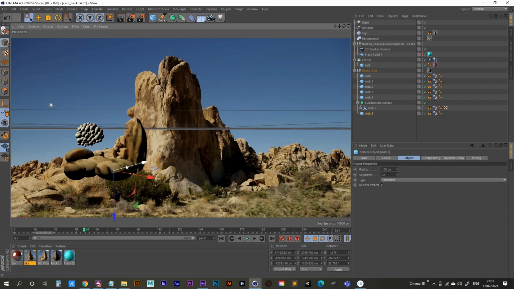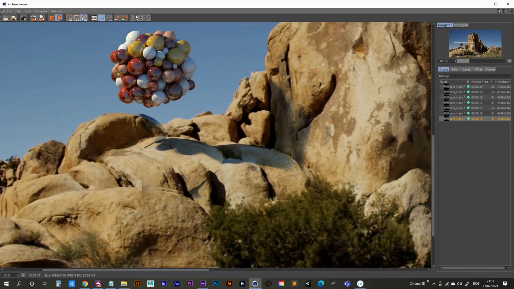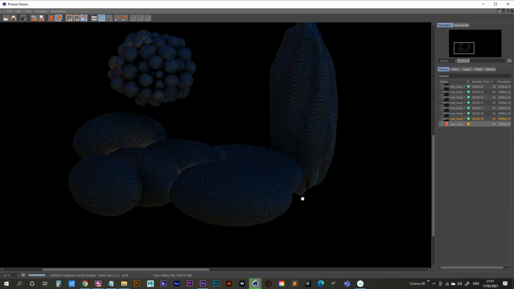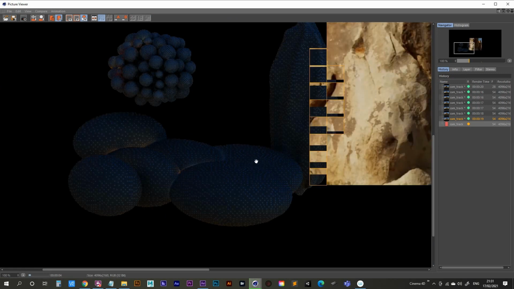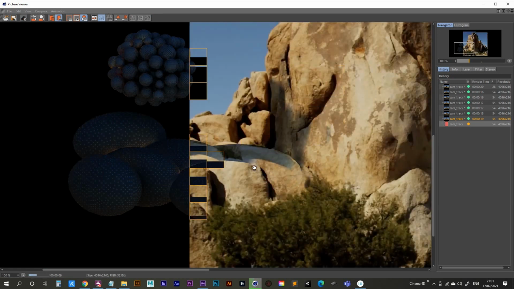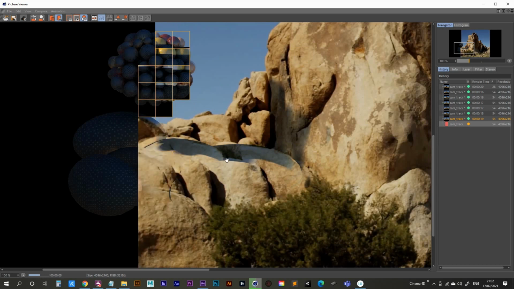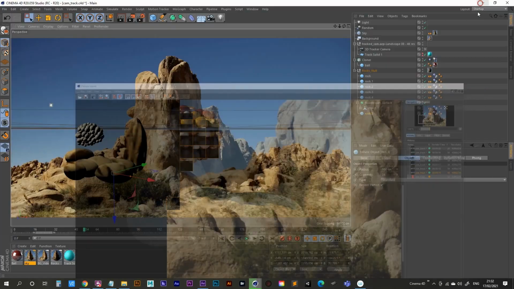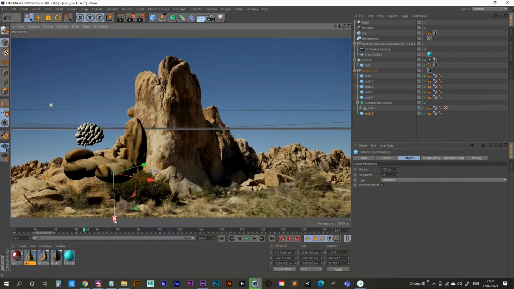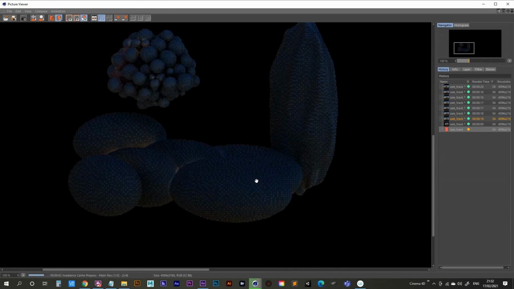So now we should block the shadow. If we line it up with this line here, you can see that that's actually a rock. So if we line that up there and render the picture viewer on that, hopefully we're going to mask the shadow, but it needs to be brought up a little bit more. So we'll do that now. A bit more up there. That was probably too far.